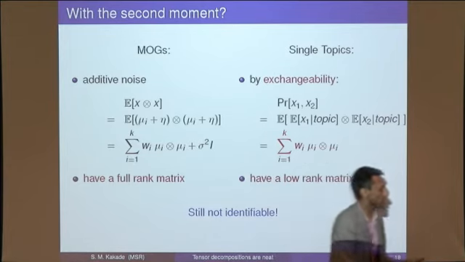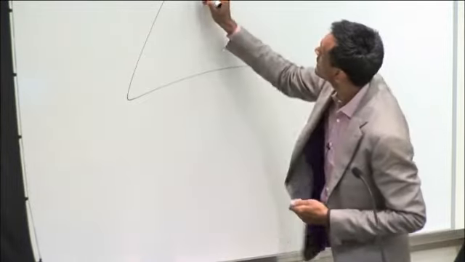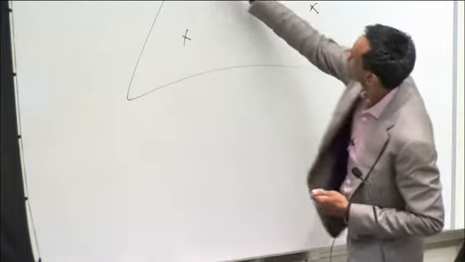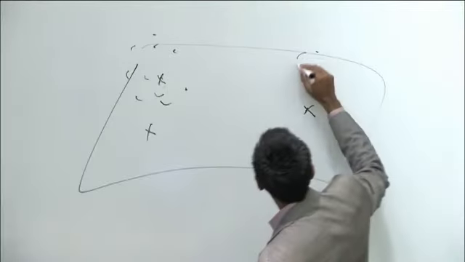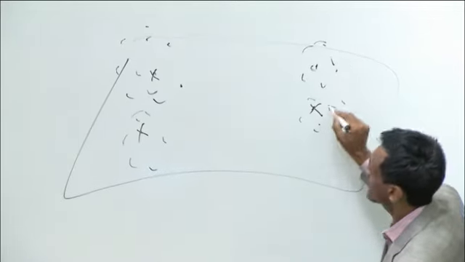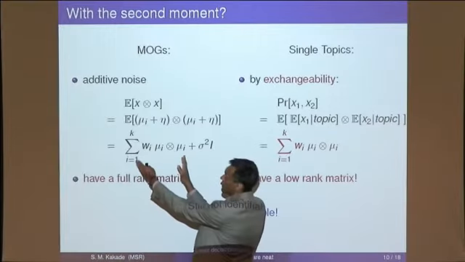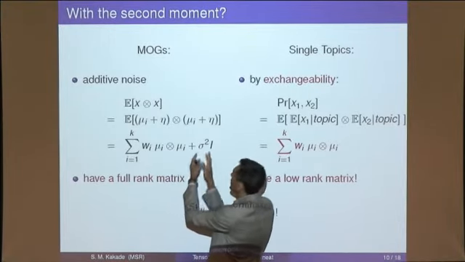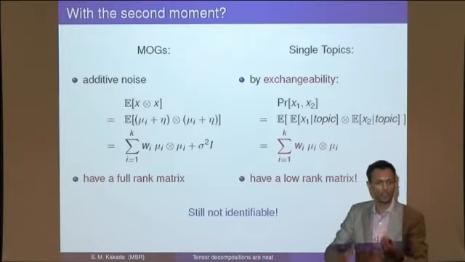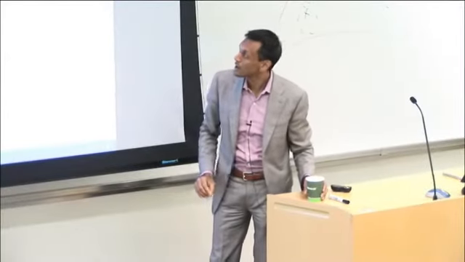Because you've got this picture where you've got these means which lie in a subspace. Actually, I'm going to put the x as the means. And then we've got points lying around the means. The contribution to the second moment is how the means are configured with respect to each other, plus sigma squared times the identity matrix, due to the variance in the points.